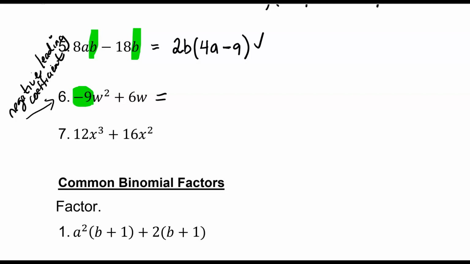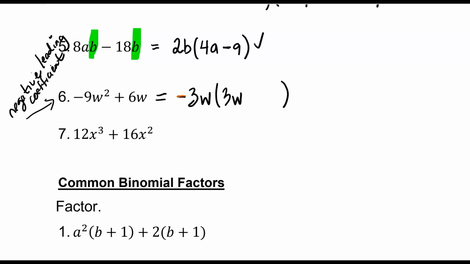So I know that we have a 3 and a w that's in common, but we're going to take out a negative 3w because it would be a little awkward if you didn't take out the negative in this case. I want you to learn that skill of factoring out the negative also along with the GCF. So negative 3w times a 3w will give us negative 9w squared.